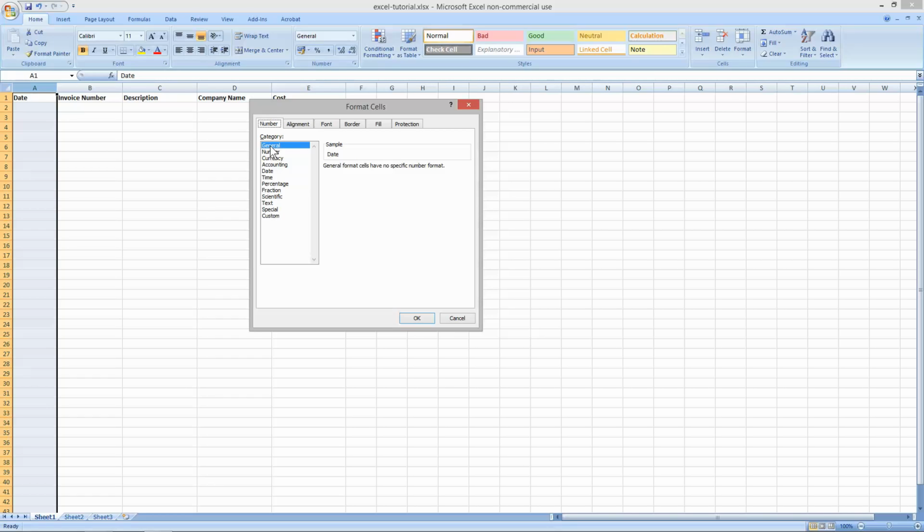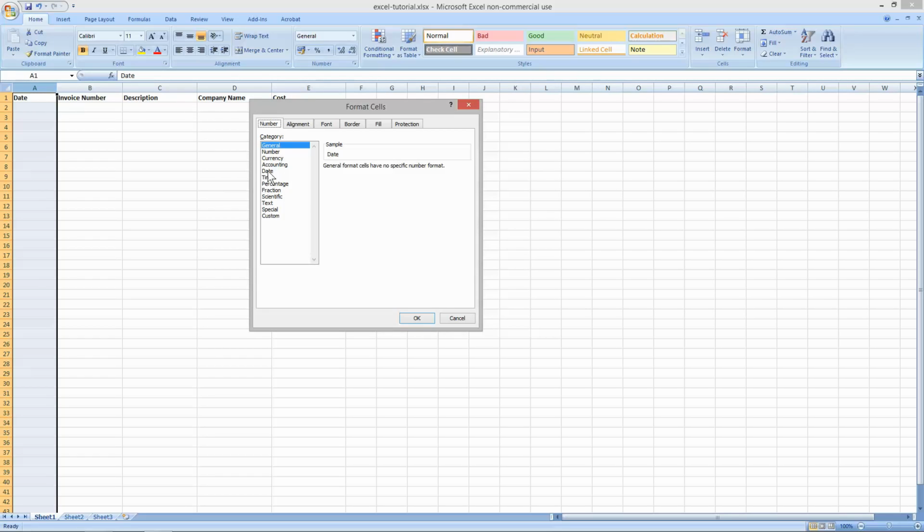So sometimes it's just a general format, and that can hold different types of data. It doesn't really have a specific type, but we know that it's a date here. And you've got other things like numbers and currencies and accounting and dates and times and percentages and fractions. So you've got quite a few different types of formats. But the main ones that I always use are currency, date, and number. These are the ones that I typically use when I do my data entry or I'm building an Excel spreadsheet.